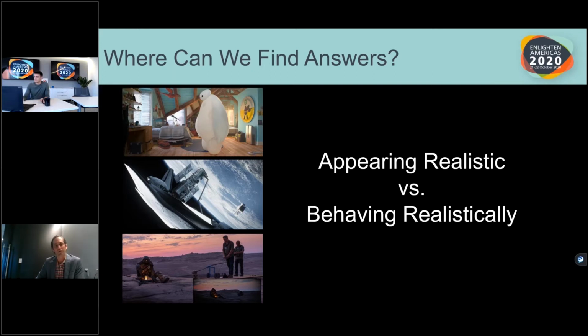You have materials that are diffuse, materials that are specular. You have translucency of light passing through the main character. And so all these things add to the scene and to our understanding of light. And we saw movies like Gravity, which obviously wasn't filmed in space but looks realistic.